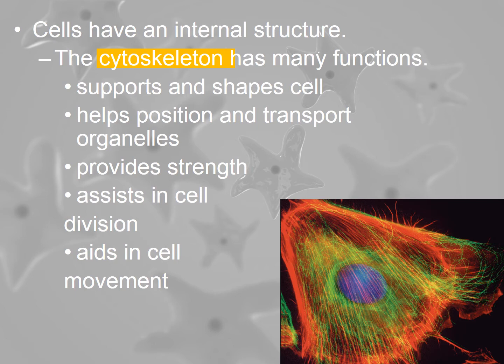Okay, so this is a really neat microscopic image of the inside of a cell, and it's called a cytoskeleton. It's not made of bones or anything like that, but it's the supportive structure that's inside of a cell, and they've used dyes, and they use an electron microscope to get this kind of an image, but this is an actual cell. This cytoskeleton is going to provide support and give shape to the cells. It does help with cell division. It helps cells move.